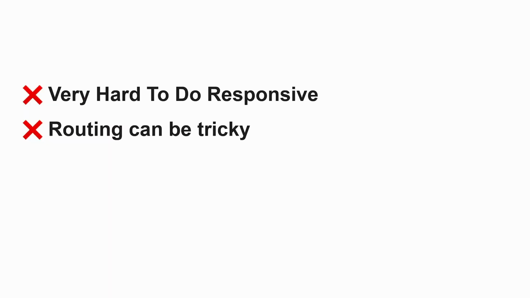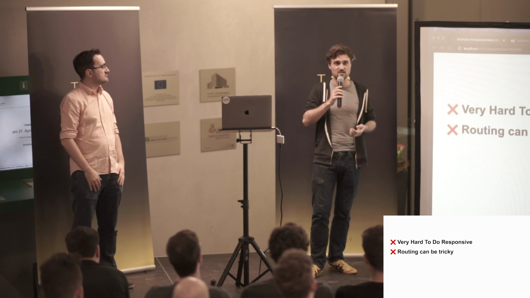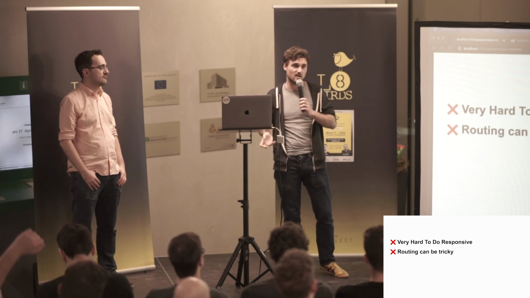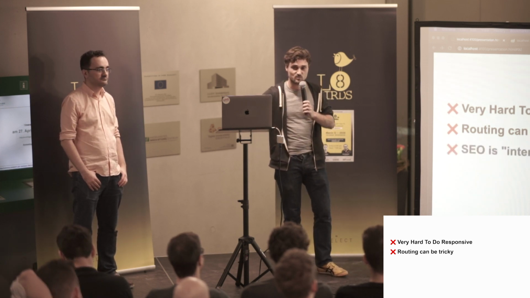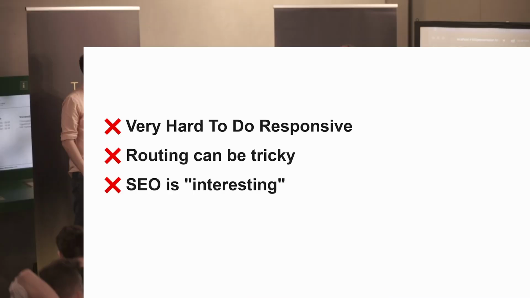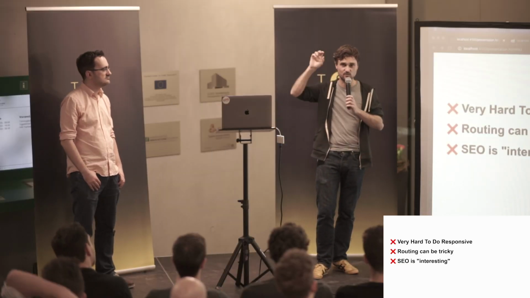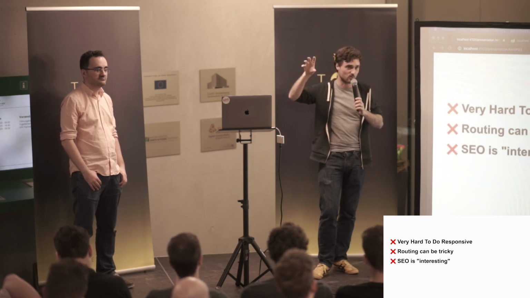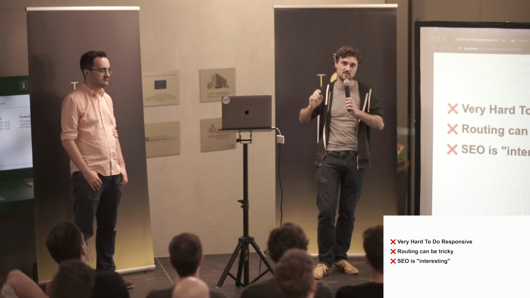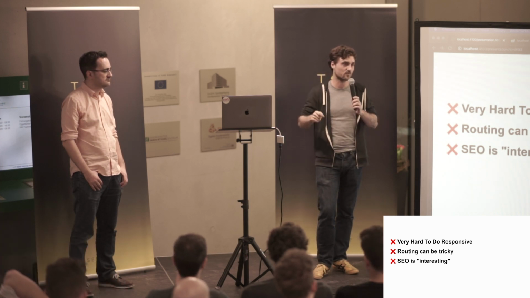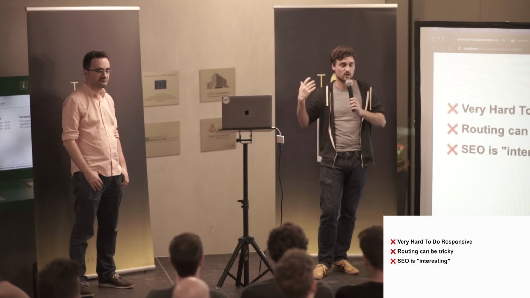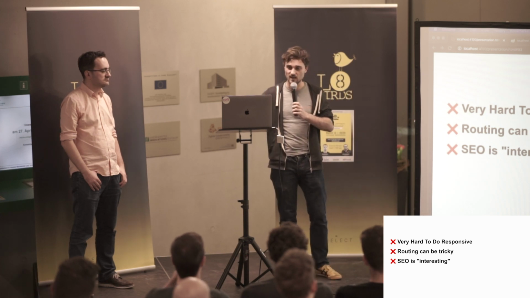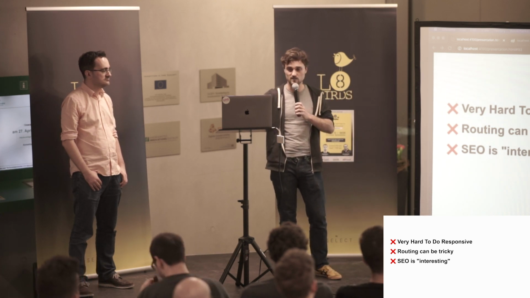Routing can still be tricky. Even if you have a solution like that, things like query strings or hashes that you have in the URL might get lost and not be applied correctly. And most importantly, SEO is becoming interesting, because what you really have is a lot of URLs on your website. Now, Google might think that those are actually other websites, and then it starts indexing the things that are inside your iframe. And when people are searching for your website, they might end up there. You can work around this, again, by applying some logic, but it's probably something that you will forget, and then your SEO rating is going down.